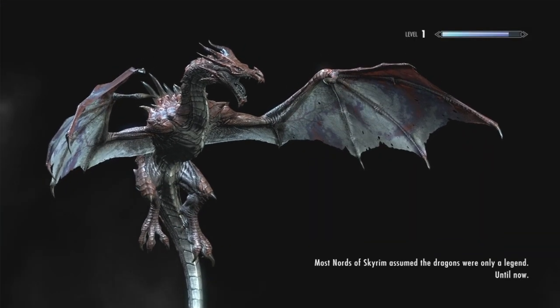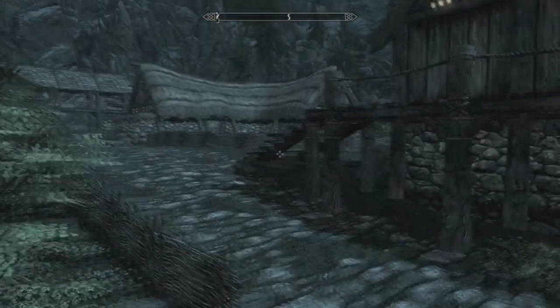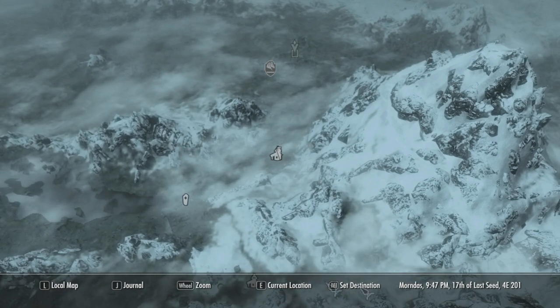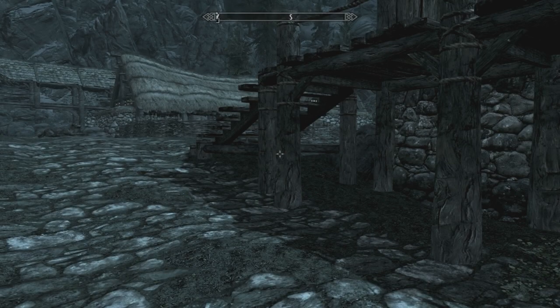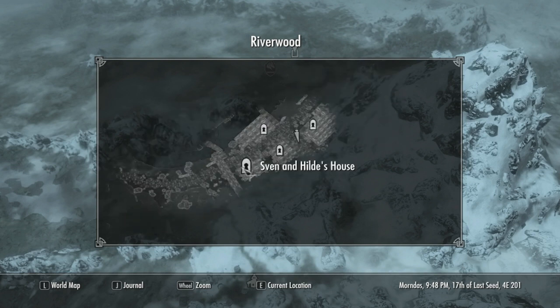Whoa, dragon! Oh, whoa, it's dark here. Can I like wait still? Oh yeah, I can wait. But let's see what else is here. If I go like M, can I like current location set destination? Ooh, local map L. Is L? Can I bring up that map? No, I'd have to press ML every time. Okay. What is this? Sleeping Giant Inn, Alvor, Sigrid's House, Riverwood Trader, Sven and Hilde's House. Let's go.